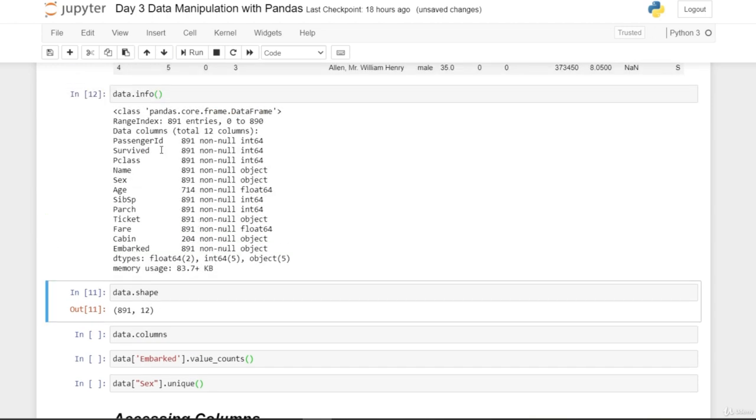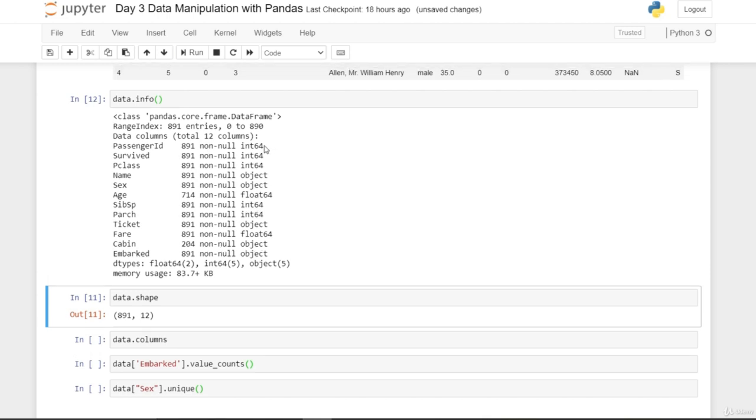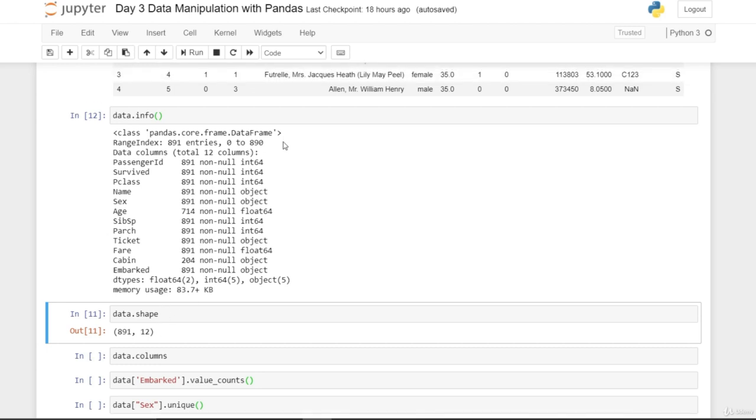As you can see, the info method has provided us how many rows are not null and what is the data type of each column. Let's suppose we choose age. Age is 714 non-null. What is the meaning of this? That 714 rows are not null in the age column. But what is the total number of rows, guys? We have 891 rows. What does this mean? That we have 177 empty rows. So in those rows, the age value is missing. So we can easily manipulate our data, or we can know more about our data using these functions of pandas.